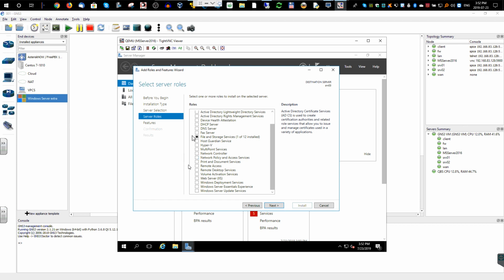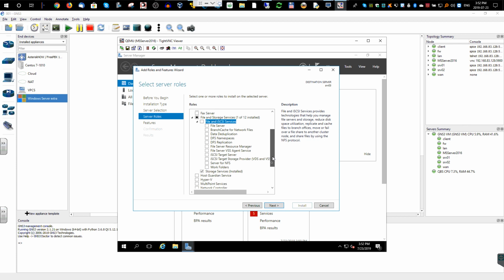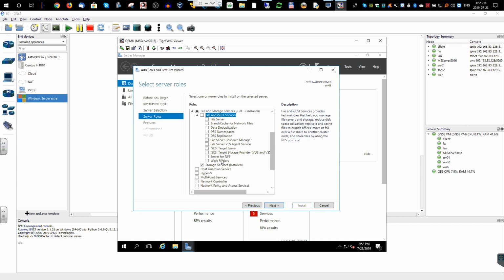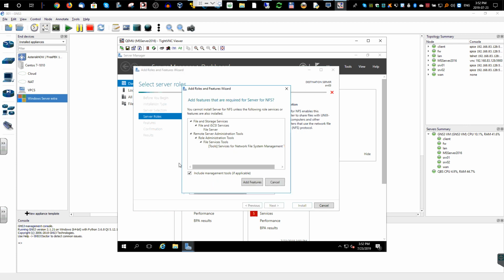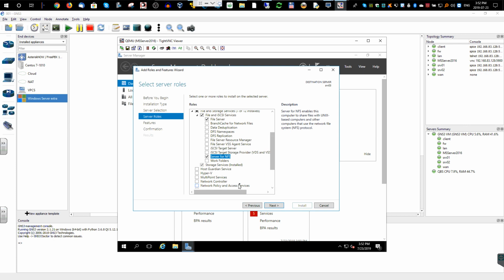So here I'm going to open the file and storage services, file and iSCSI services, and I'm going to navigate to NFS where it says server for NFS. That's what I need. Okay. I'll add the features which are needed.